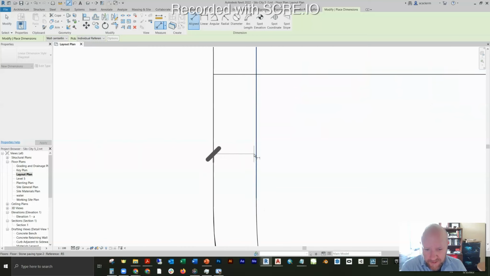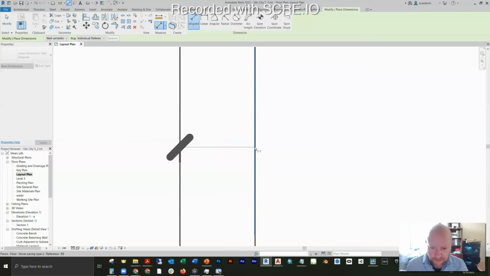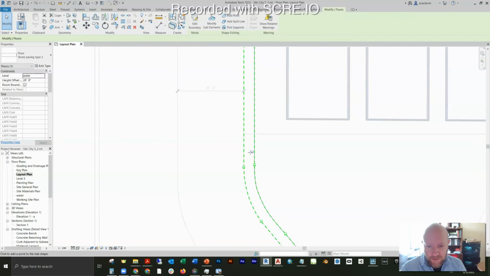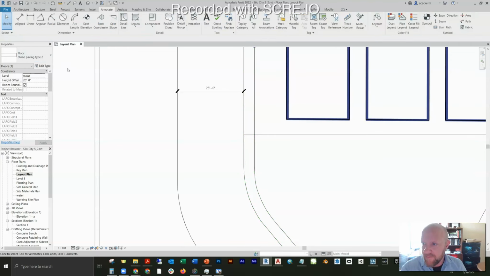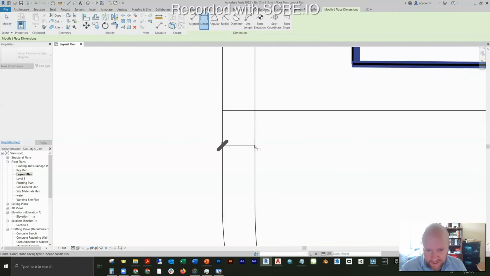Okay, this one's struggling a little bit to find what to click on, mostly because I have a bunch of different floors here. So I might need to cycle through with Tab. And if it doesn't end up working for you, there's some things we can also do. If you just can't select, that happens. One of the easiest things we can do is add a point. So add two points opposite each other, exactly where we want that dimension to be. Okay, and now we have to hover around and hunt for it, but it'll usually attach right to it.